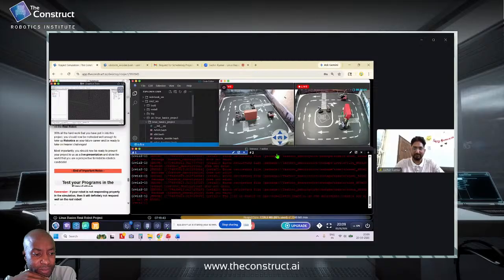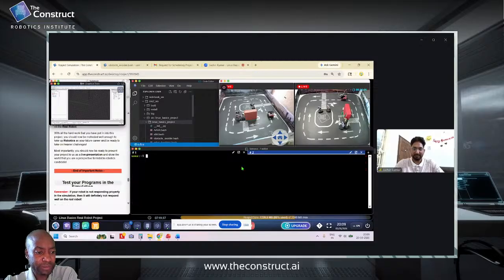Yes. So now I have to open the directory. cd ros2 workspace, then src, then Linux project.